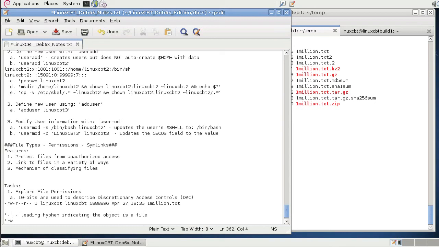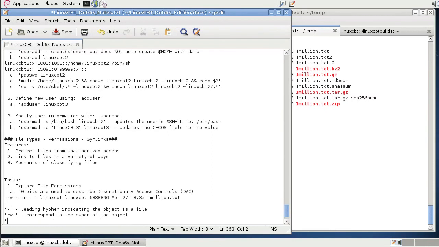So we see RW hyphen. These 3 bits correspond to the owner of the object. And we'll elaborate shortly some more. Followed by read hyphen hyphen, which corresponds to the group owner of the object. Let's just fix our English here. It actually corresponds to the group.